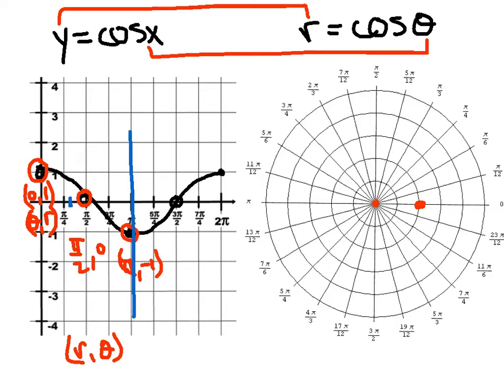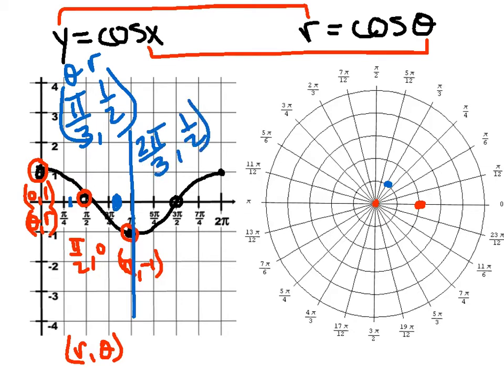If you wanted some more specific points, we could talk about 60 and we could talk about 120 right here. We know that when the angle is pi over 3, the radius is 1 half. So, there's your theta. There's your r. We could plot that point. Pi over 3, 1 half right there. And then this other angle, would be 2 pi over 3, that's 120 degrees, comma 1 half. Now, what I'm going to do is I'm going to find 2 pi over 3, but then I need to go in the negative direction because I forgot to put my negative there. But, I'm going to shoot this way, 1 half unit, and get a dot right around there. And, hopefully, you can see that circle start to develop. They may ask you where it starts. The circle starts right here, and then it rotates this way and finishes right there. That's actually a little nicer circle than I usually draw.